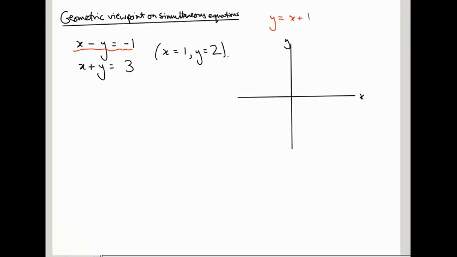So that's a line with slope 1. Coefficient of x here is 1. And it intercepts the y-axis at y equals 1. When x equals 0 on the y-axis, you get y equals 1. So it's a line that looks something like this, if this is height 1.